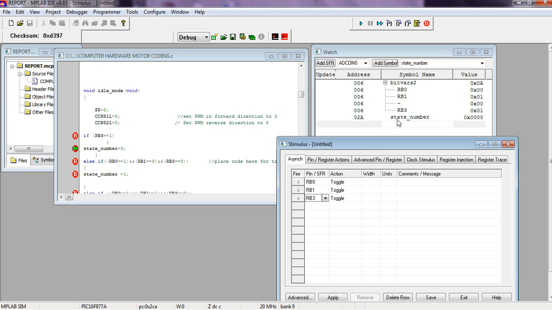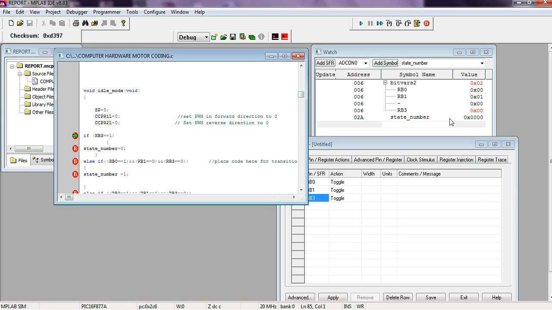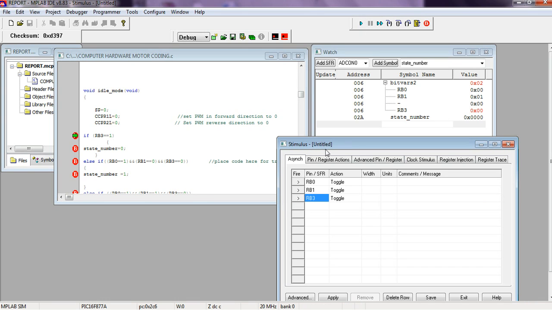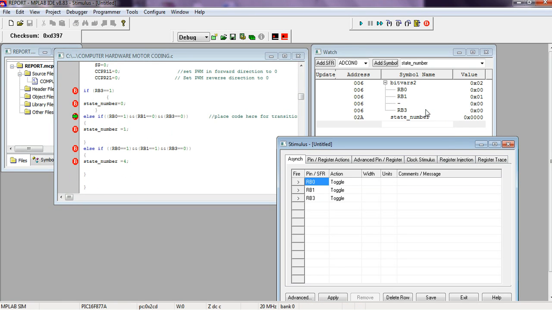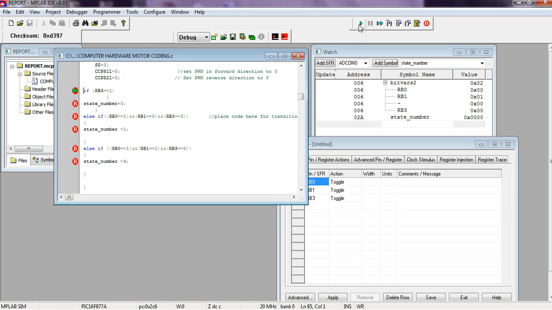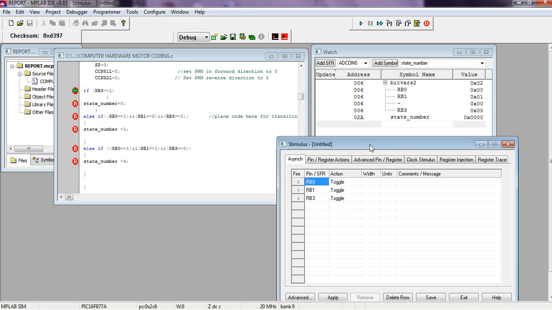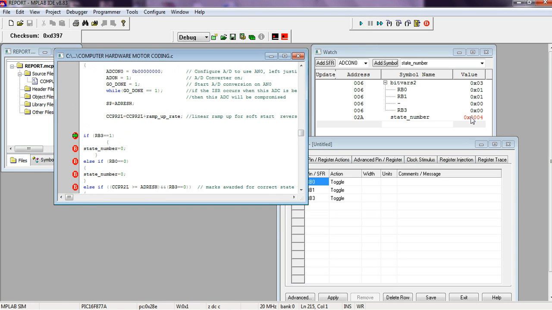If we go back to 0, we can see it's still in 0 because our on and off switch is in off position now. And now RB1 is in reverse mode. So if you press RB0 on, you should go to soft start reverse, which is 4. Is it going to soft start reverse? You should go to servo reverse.